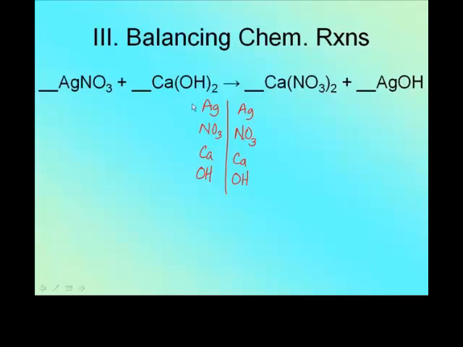So, now I write down how much I've got of each one. I've got one silver, one nitrate, one calcium, two hydroxides. On the right, I've got one Ag, two nitrates, one calcium, one hydroxide. Well, I can see that the only thing that's really wrong here are my hydroxide and nitrate numbers. So, let's play with those. Which one do you want to start with? Nitrate? Okay, we'll start with nitrate. It doesn't really matter. I can start with nitrate or I can start with hydroxide. It's going to give me the same answer. So, I'm going to start with nitrate. I have two nitrates on the right, one on the left. So, I'm going to put a two out in front. That's going to give me two silvers and two nitrates. Now, I've got silver. Silver, I've got two on the left, one on the right. So, I go to the right and I find my silver and I put a two. And now, I've got two silvers, two hydroxide and, whoa, lo and behold, balanced. So, something that looked really complicated is now very simple. Just out of curiosity, what type of chemical reaction is this?